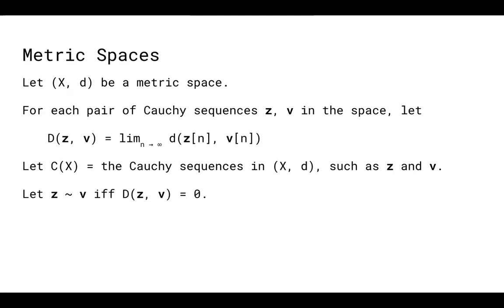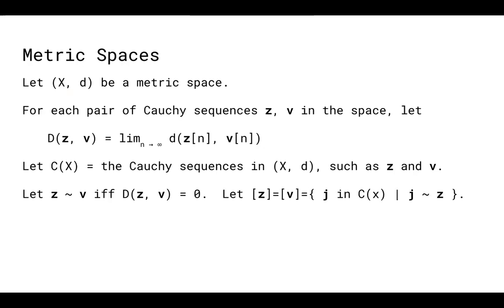And now we're going to force capital D to be a metric. So I'll show you how we do that. I'm going to define an equivalence relation that says two things are equivalent if capital D says that they are the same, because they're close. So in other words, two sequences are equivalent if they both go to the same place. No matter where they start, if they end up in the same place, they're equivalent.